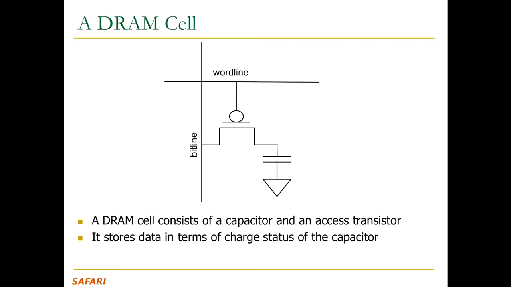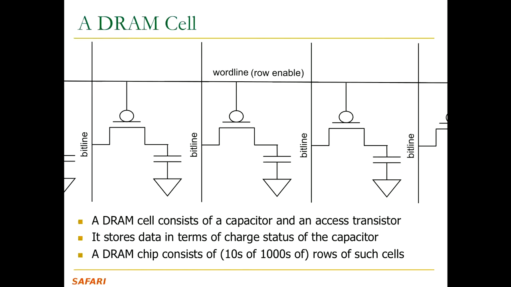Now let's take a look at this problem. Why is this happening? DRAM consists of what are called DRAM cells. This is basically the storage element. You can store one bit of data in this capacitor over here, and this is the access transistor. One bit is stored inside this thing, if you will. The charge status in this capacitor indicates whether you store a 1 or a 0. Let's say charged corresponds to 1, discharged corresponds to 0.